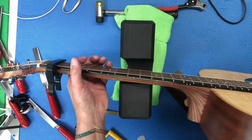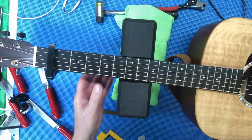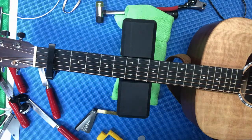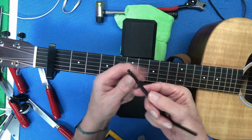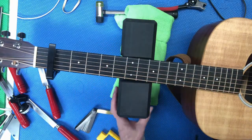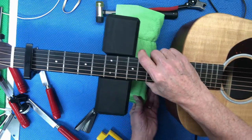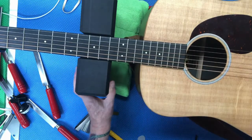So what we're going to do, take the guitar, put it down like this. I'm going to look for my Martin Allen key. It's a special one with a big long end on it, so I'll try to demonstrate that. I'll get this up into the cam view if I can. Hopefully you can see that.